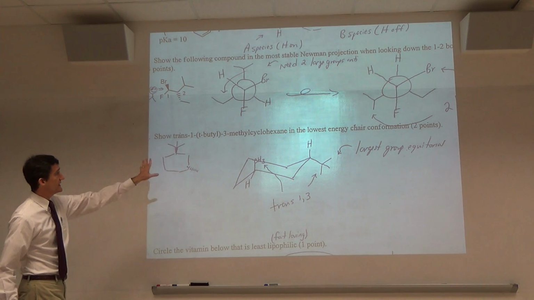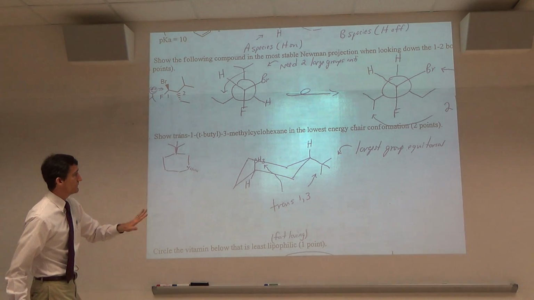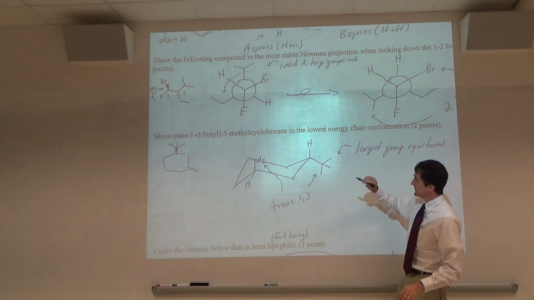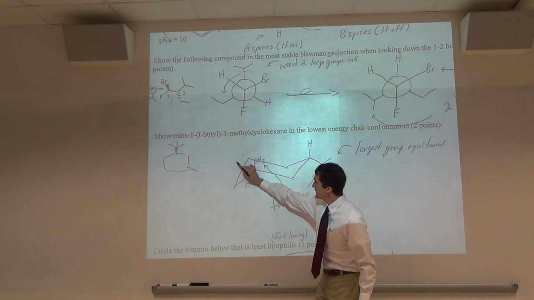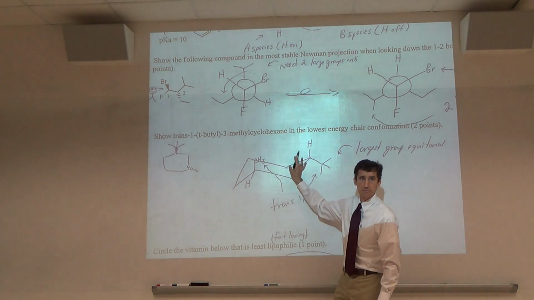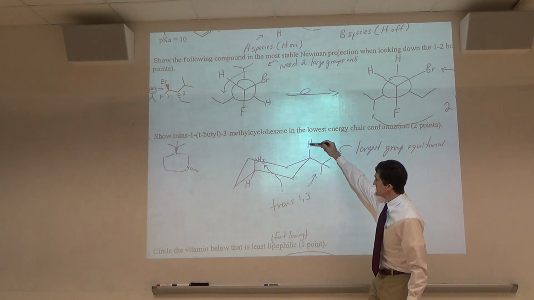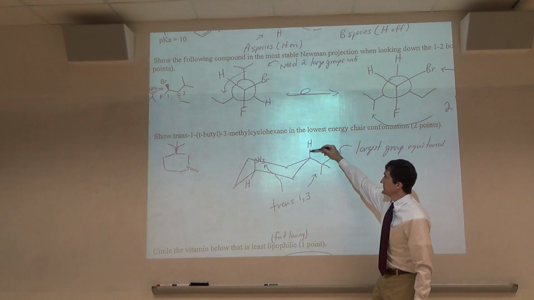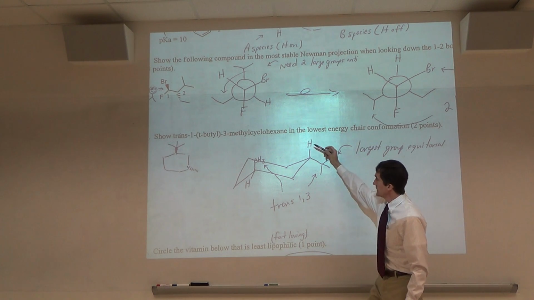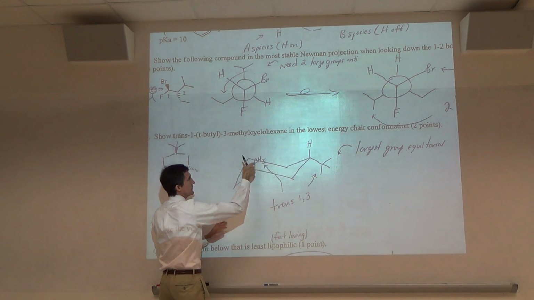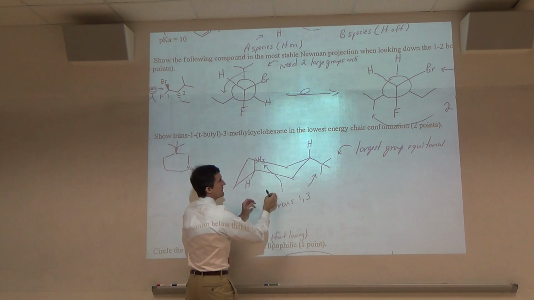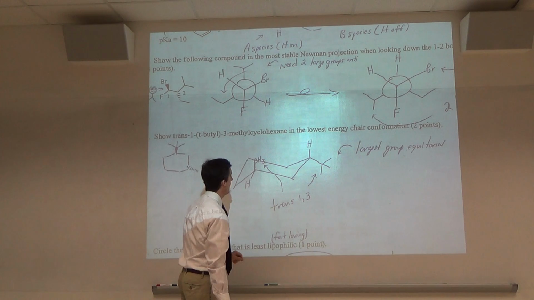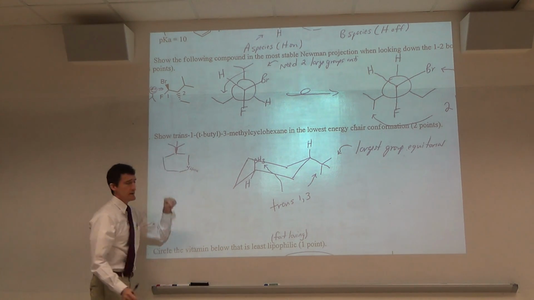Now, how do we draw that in the lowest energy chair conformation? First off, we've got to draw a chair. Now, I didn't tell you this last week, but whenever we do this, I don't expect you to draw in every single H all the time. What I do want you to draw in is the H that's on the carbon with the substituent. That way I can know that you know how to draw in all your bonds. And so these are up carbons, here, here, and here, and these are down carbons. This is an up carbon, so it gets an up bond and then an equatorial bond. Which group is bigger, tert-butyl or methyl?